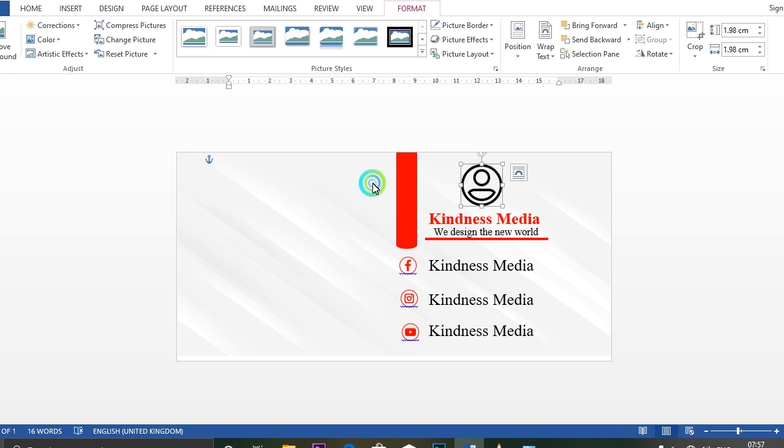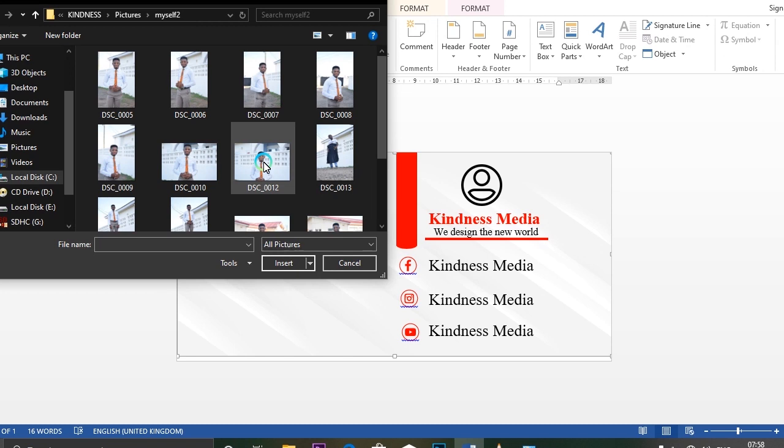So what you're going to do now is import your picture and add your name. You see, the complimentary card must contain your name, your company, and your social media handles, or it depends on the information that you want on it, but basically these are the information that a complimentary card contains. So I'm going to insert my picture. I'll click on the Insert tab, click on Pictures, then select my picture. I've got mine here. This one is pretty cool for me.